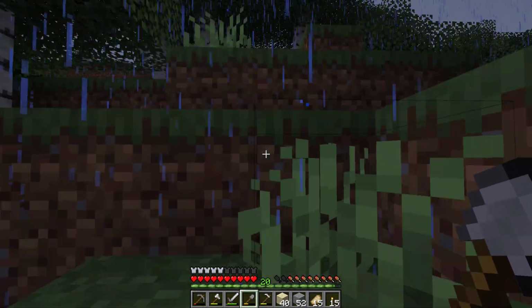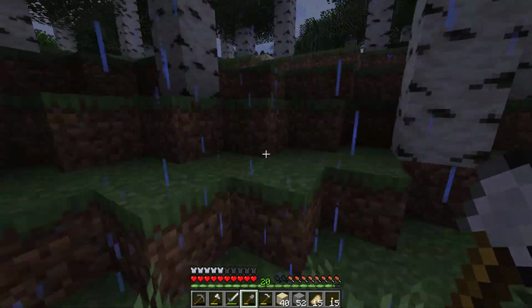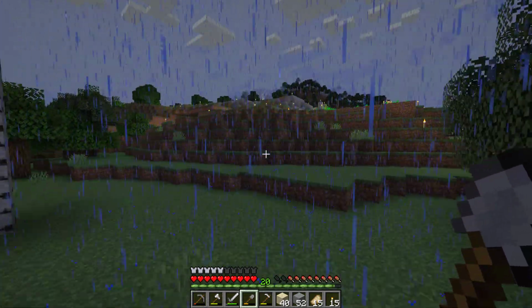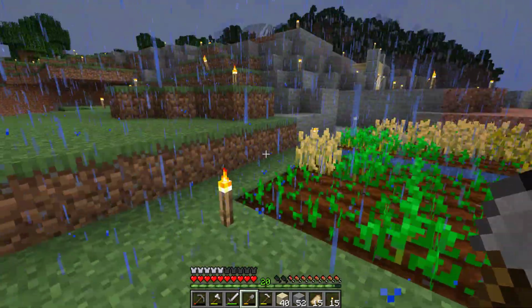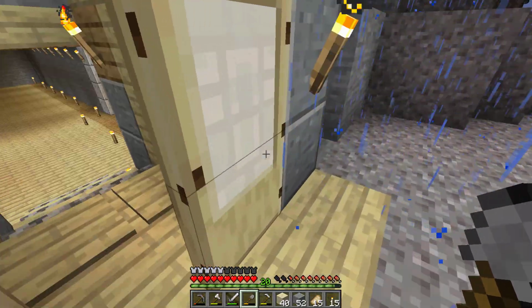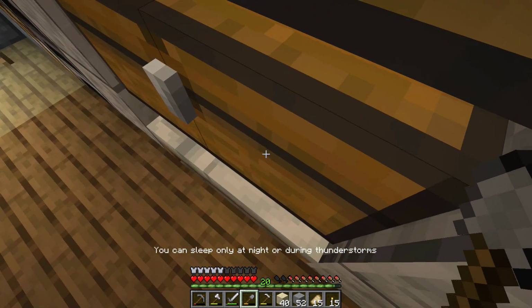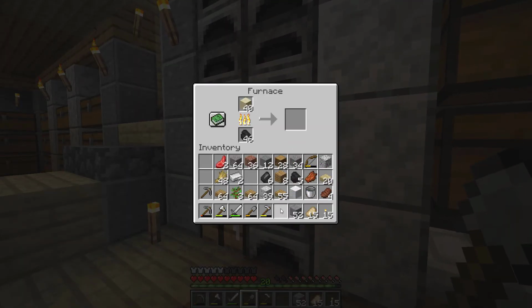Perfect. Alright, let's go and head back into our base, and hopefully we'll be able to find some cows, because I would like to start slaughtering some cows in my base and getting some meat. I don't want to rely too much on just having bread. I want to have some alternate food sources. Okay, cool. Let's go back in here. I don't think it's nighttime yet. During thunderstorms. That's not a thunderstorm though. That's too bad. Dang it. Alright, so far so good.